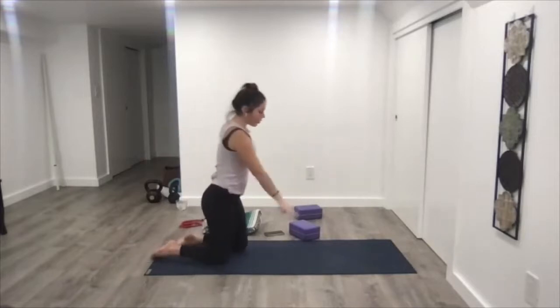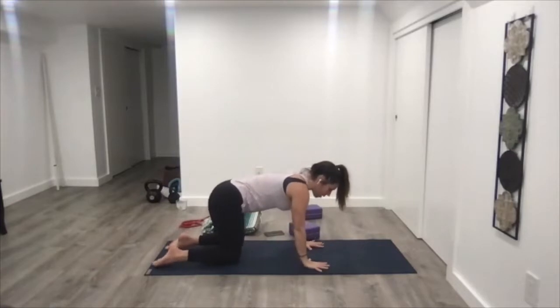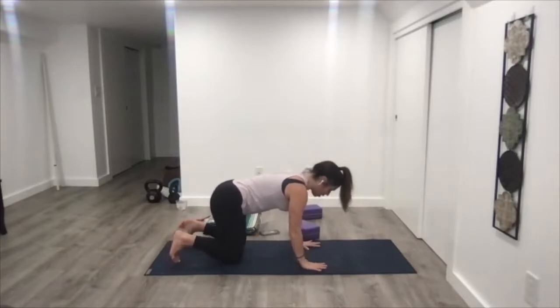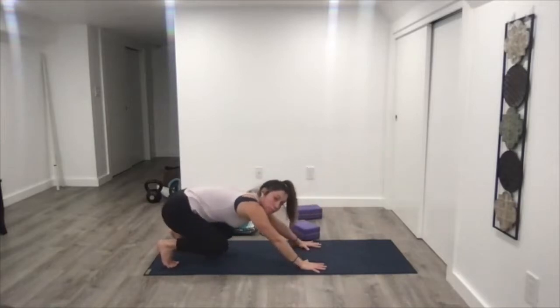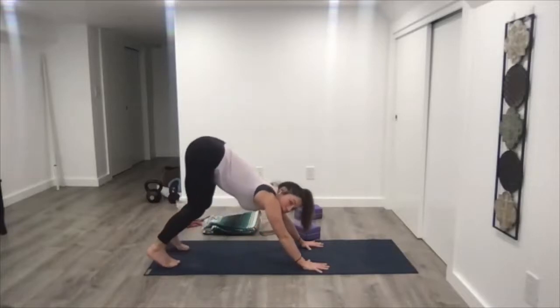All right, and then you can bring your hands back to your mat where you're in tabletop. Spread through your palms, press the floor away from you. Tuck the toes under, lift your knees up off your mat into your hover. Great, and then rock your hips back towards your heels. And then you're going to really take a second here and get your hips as far back as you can. Then start to reach them up.